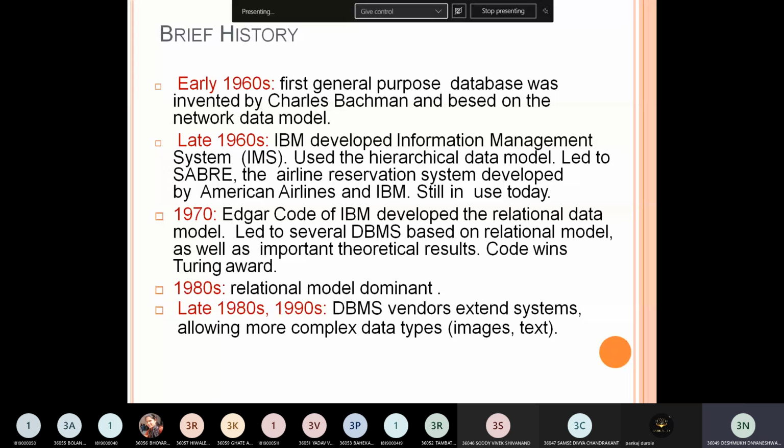Then in 1970, Edgar Codd of IBM developed the relational model. In the late 1980s and 1990s, the relational model was further developed by vendors such as Oracle, SQL, and many more.